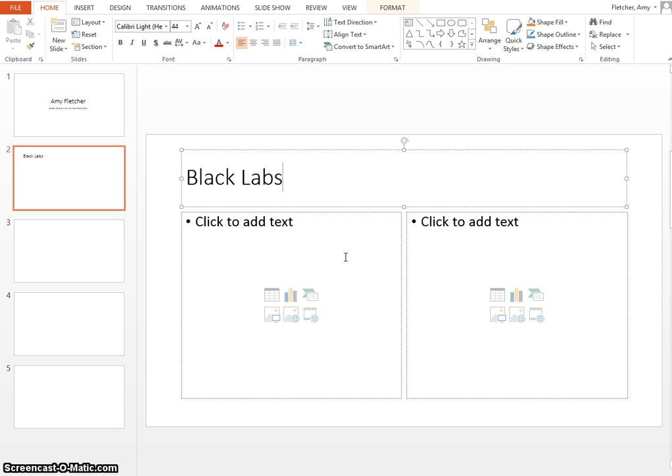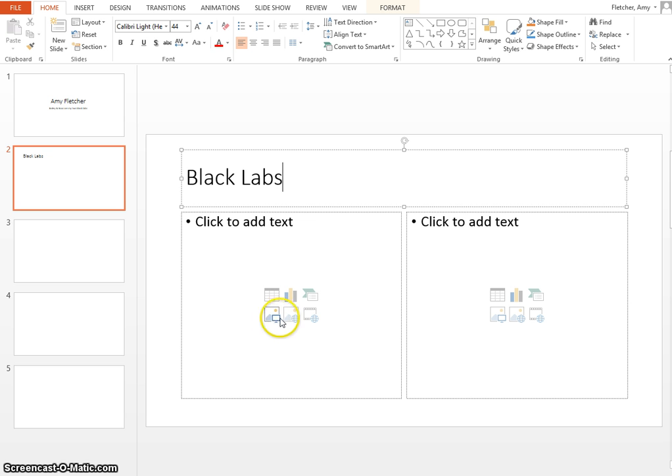Then it says in the box that says click to add text, mouse over each of the 6 items. Instead of adding text, I could add any of these items by simply clicking on the item. Put something in this box that is related to your favorite thing. Well, right here, that's insert a table. This is insert a chart. This is insert a SmartArt graphic. This is insert a picture. Might do that. This is insert an online picture, which is different than a picture. A picture is one that I have saved in my pictures folder. An online picture is I need to go on the internet and get one, and then insert a video.